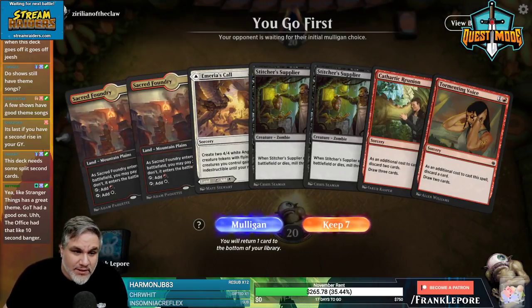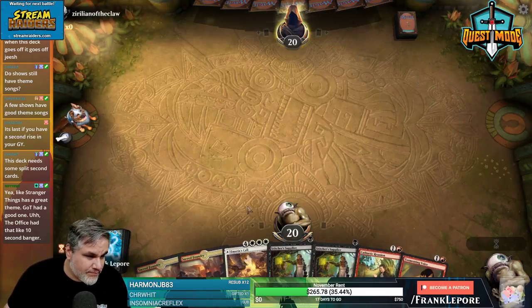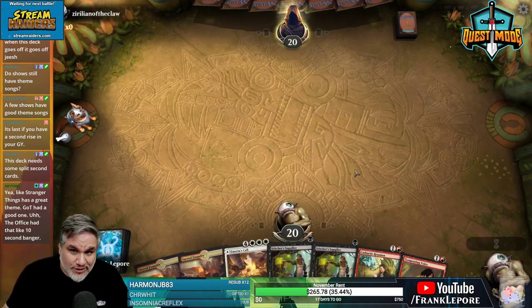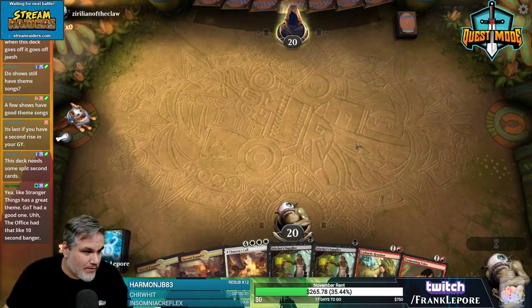I do like the Emeria's Call. That was a pretty decent addition, especially because they just act as lands. And it's another nice thing to hit in addition to Rise. Like, if you just get Scholar into Emeria's Call, it's actually just 13 power on the board, which is pretty sweet.